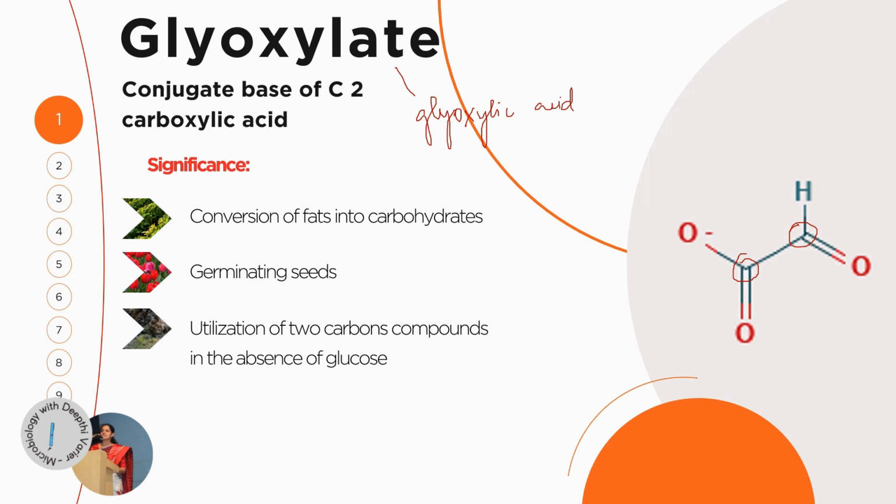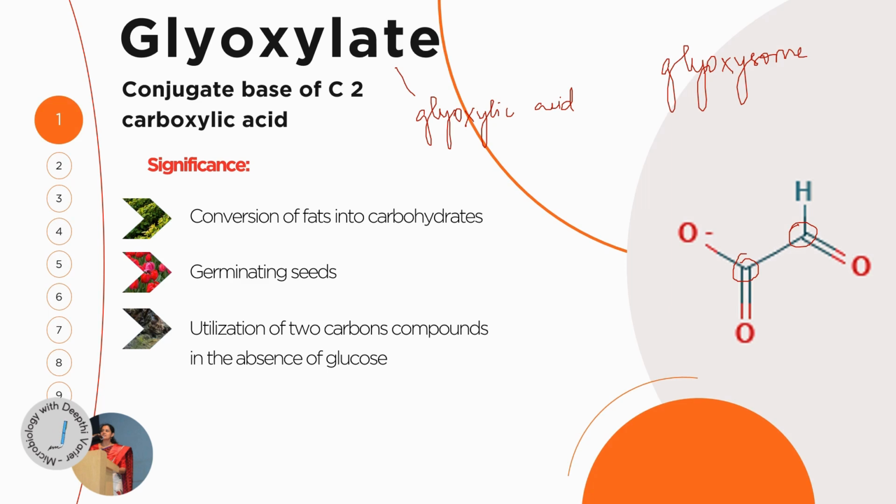There are also some bodies called glyoxysomes. Glyoxysomes are microbodies which are found inside plant cells that are very rich in fat, where they can take part in beta oxidation of fatty acids. I have a different video on that. But those microbodies, those structures, are called glyoxysomes. So they take part not only in beta oxidation but also perform the glyoxylate cycle, which we'll talk about a little later.